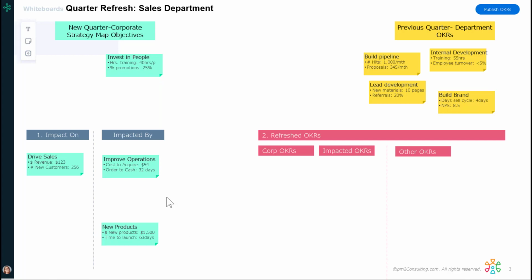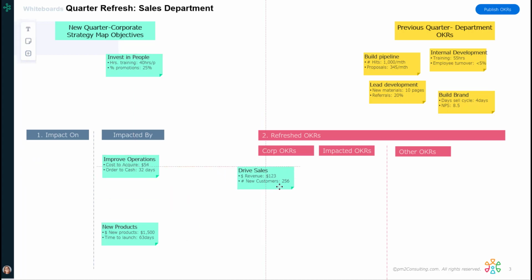Now, you'll see in this case, there are 3 example objectives that we now need to respond to in this quarter's objectives. There's also one up here that we don't have any impact on or are not impacted by. So we just leave that alone. We don't need to worry about this one. So this becomes the completion of step 1 from the department. They've now identified, based on this new strategy, what things we need to enact a change for. And this is just a technique to identify these 3.